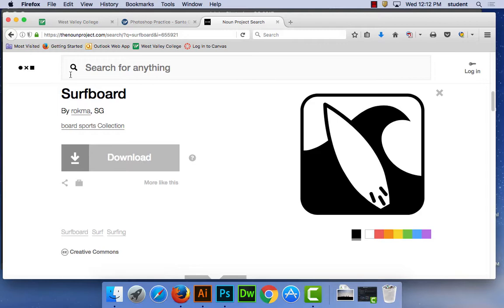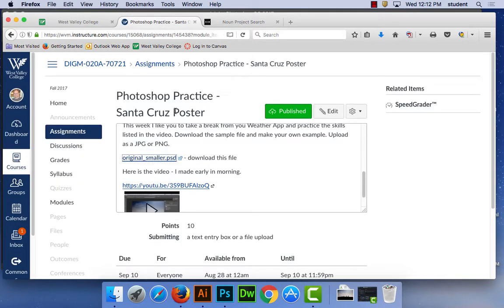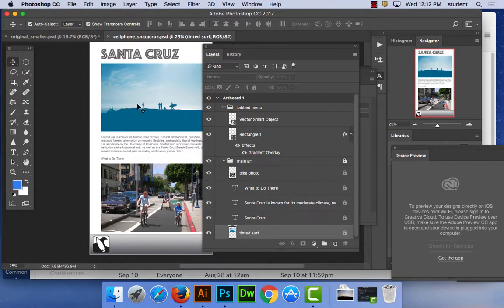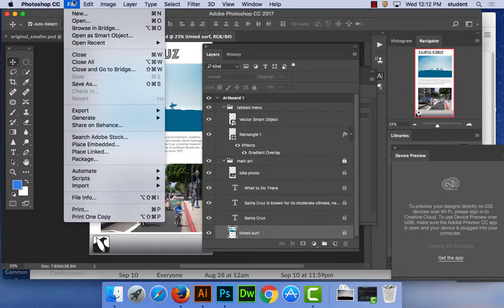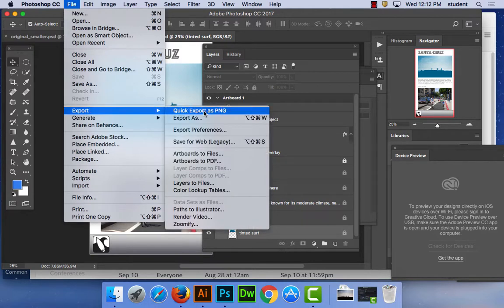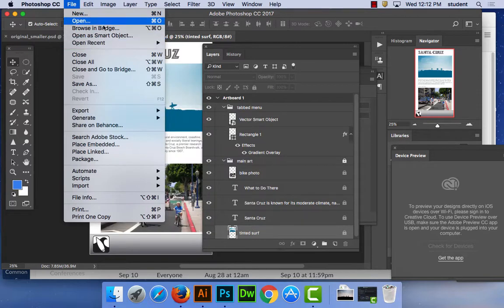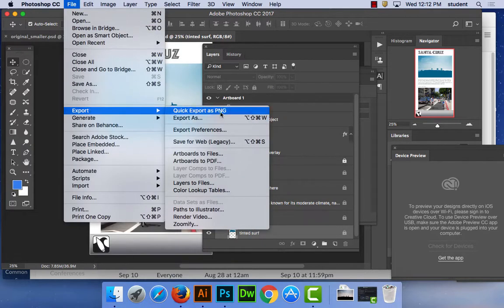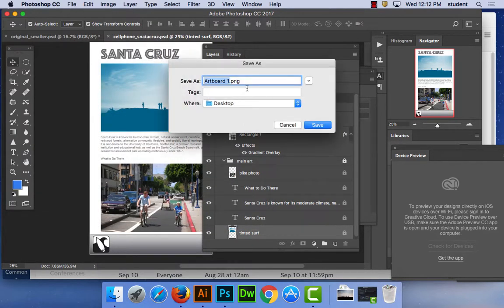I actually had an assignment in here, it says Photoshop practice. Did you see it? And there's a video here, you can watch that, but you can just turn in what you did today. Actually save it as a JPEG because I don't want to deal with opening it in Photoshop. So if you go under File, Export as PNG, this will export the whole thing. This export under File, Export is different than the one in the layer. The layer one exports a layer. If you go under File, Export, Export as PNG here, it'll export the entire thing.